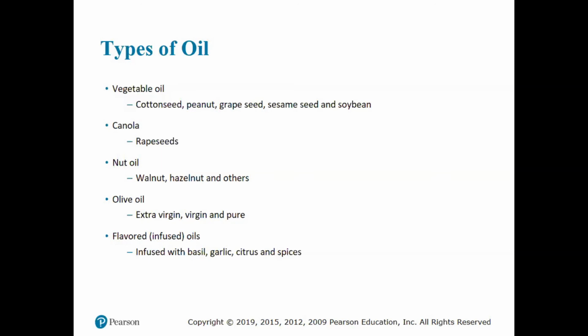So if you make a flavored oil, you need to refrigerate it. If you buy commercially made flavored oils, they are typically shelf stable, so you can leave them at room temperature. But once you open them, you want to refrigerate them just because of accidental cross-contamination. We don't want bacteria to start growing. So be careful about that if you're doing your own infused oils.